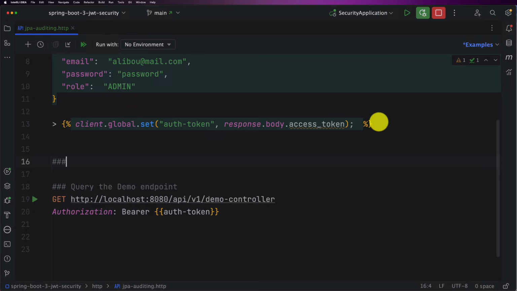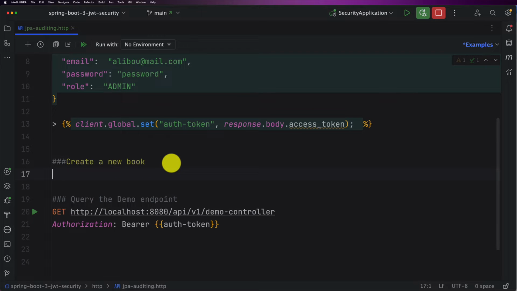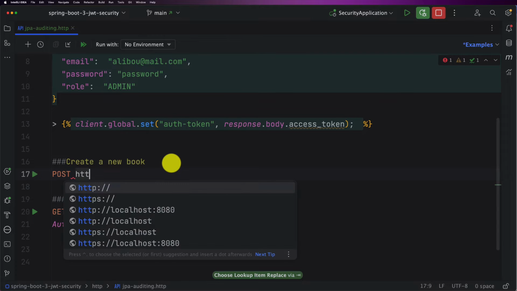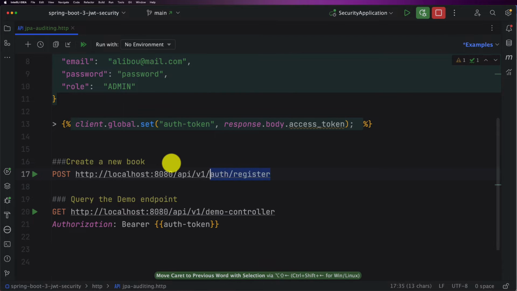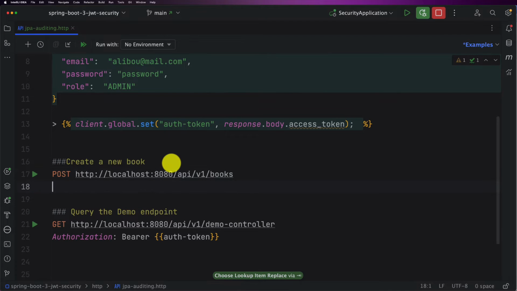Now I will create a new step and call it create a new book. So it's a POST mapping, and then it's HTTP and our endpoint /api/v1/books. Then we need our authorization, which is this bearer token, so we can copy it from here.